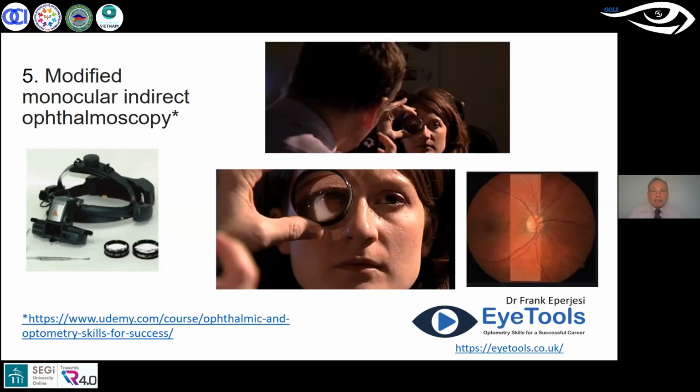So again, what I would suggest is get yourselves educated. If you're not licensed, learn how to do these things, get some certificates, get some diplomas, get trained by ophthalmologists or optometrists, and tell your legislators, we can do this. Here are our qualifications. Here's our education. We can look at the retina. We can let the specialists that work in hospitals take care of the special and rare cases, and we can case find in practice. Okay, enough from me on the education and legislation.